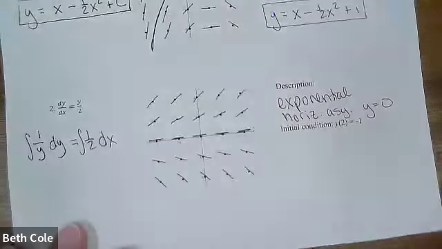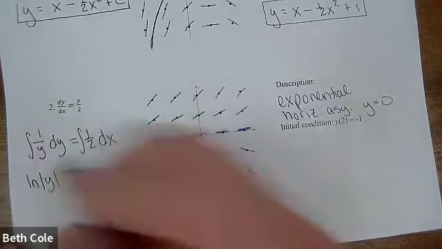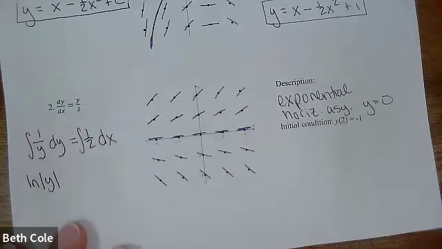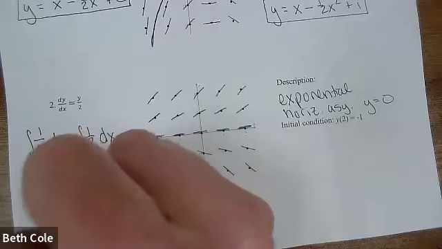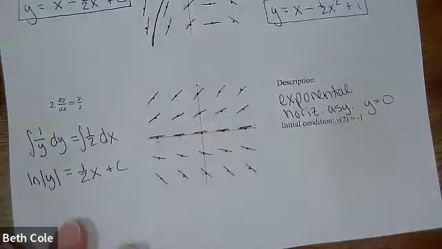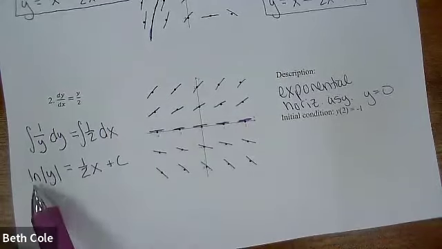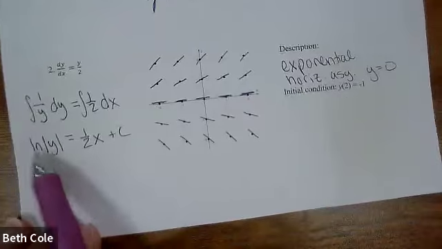Antiderivative. So what's your antiderivative of 1 over y? Yeah, ln, good, equals, antiderivative for 1/2 would be 1/2 x, good, and then plus c. And we're going to make this be the general solution. So we're going to leave the c in there. We're going to go ahead and solve it. How do you cancel out ln?